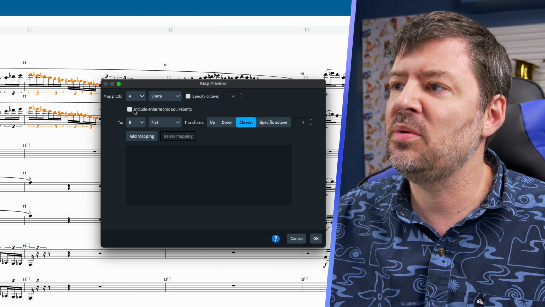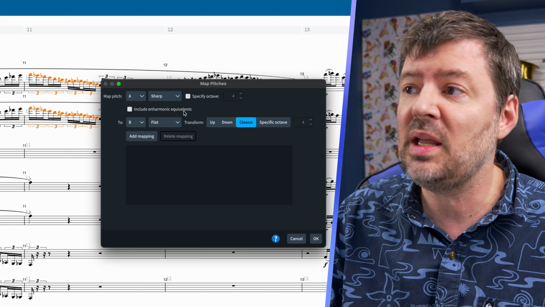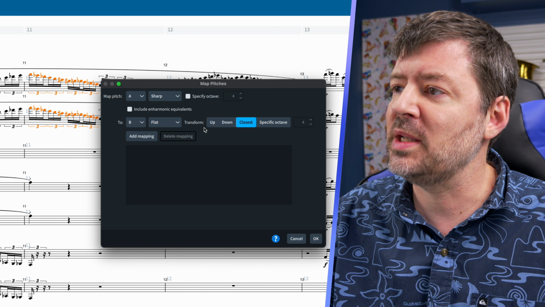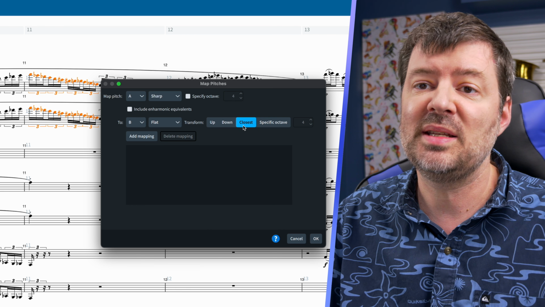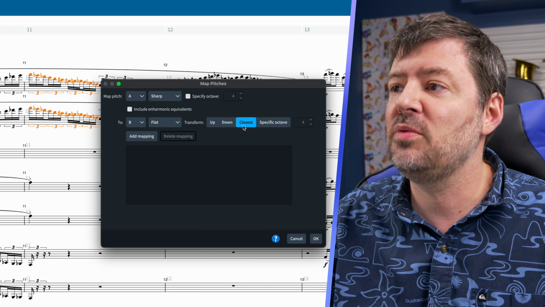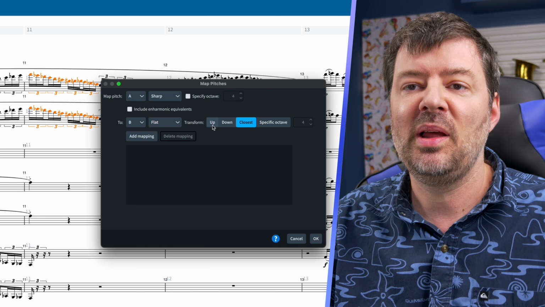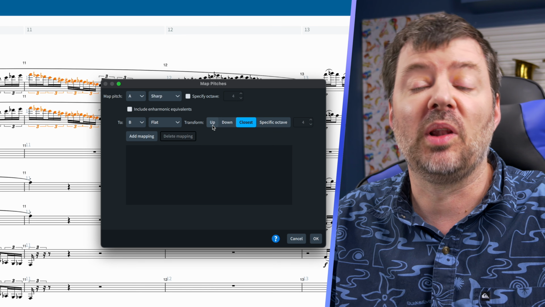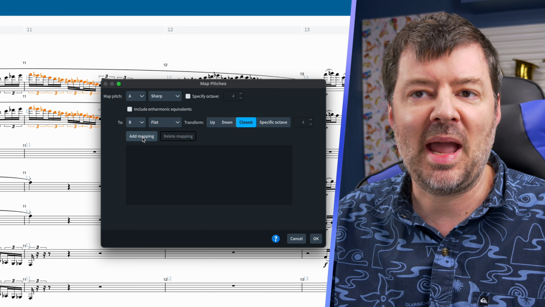I can also include enharmonic equivalences, which in this case I don't need. For transposing, I want to do the closest note, which means just move it to the one that's closest, because if I did down, for example, it would go to the B flat an octave lower than the A sharp. So we don't want that. Then I'm going to hit Add Mapping.